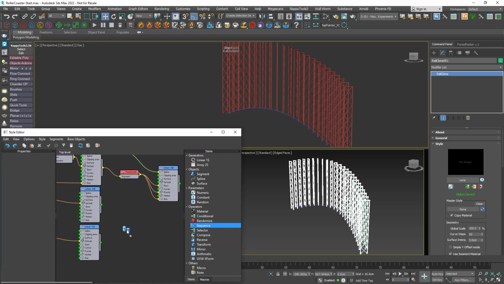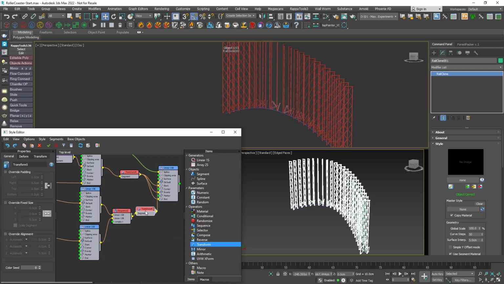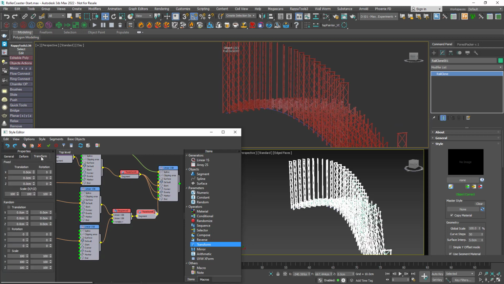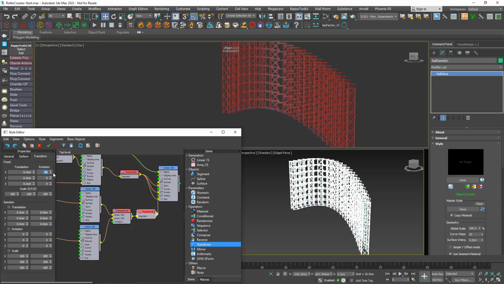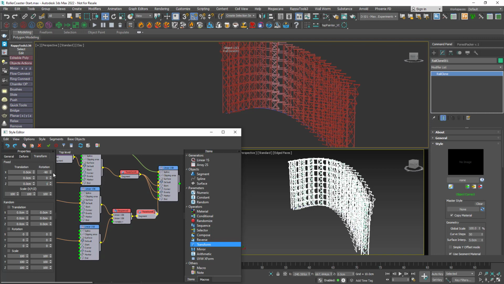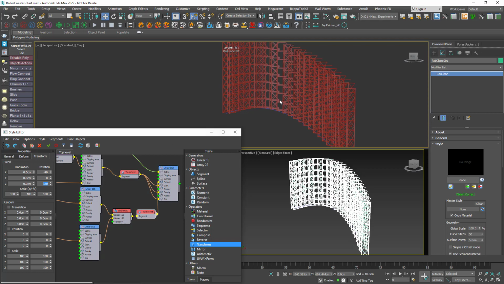Now we want to bring in the default to fill in the gaps in between. So I'm going to do this using a sequence operator to create a pattern and then wire them to the default input. Just like before, as you can see, this geometry is laying flat at the moment, so we need to turn it around. So we'll come into override deform, change the mode to stepped. And then of course coming to the transform, and I'm going to set the rotation to 90 degrees. And I'm going to set the Z rotation to 180. This will get it to stand up correctly in between.